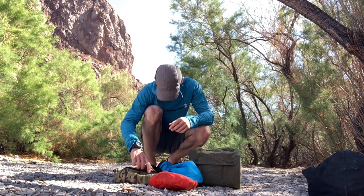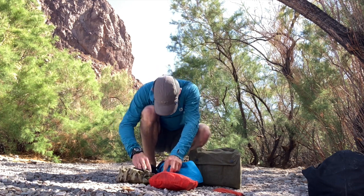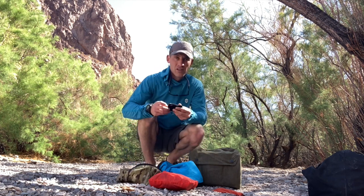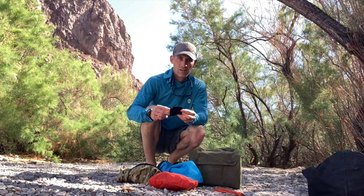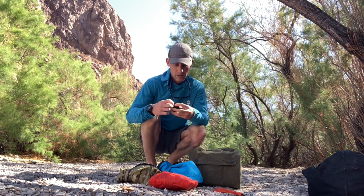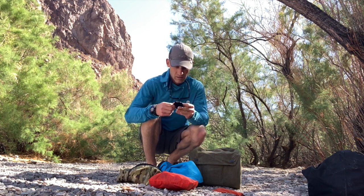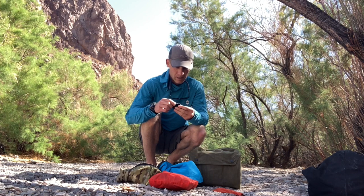I just need my spoon because I need to eat lunch. And I'm not going to start a fire because it's a little early and I have limited firewood. And I've said it in my other river video, you can see some stuff behind me, but that doesn't burn worth a crap. So it's kind of hard to find dead stuff. And I tied a knot in this. It's going to be a pain in the butt.